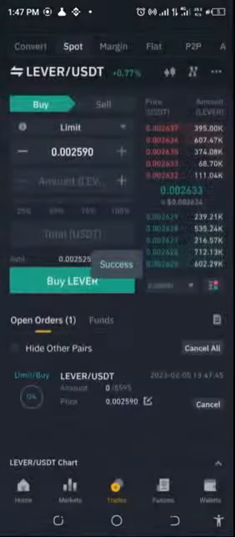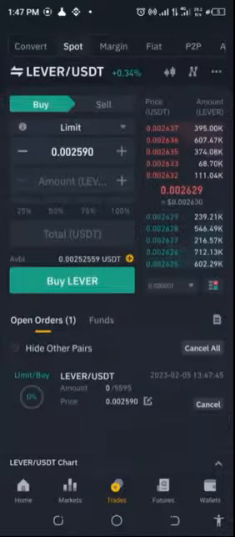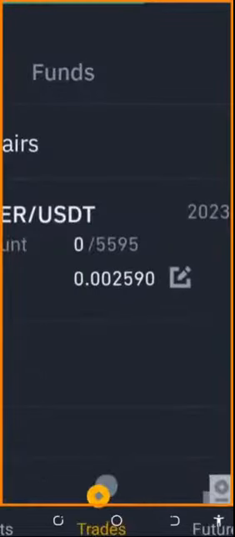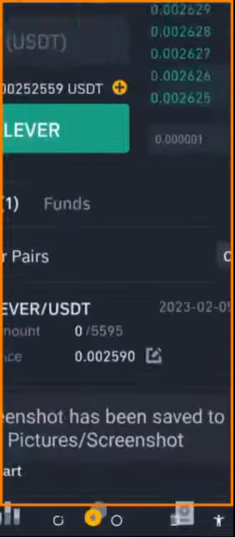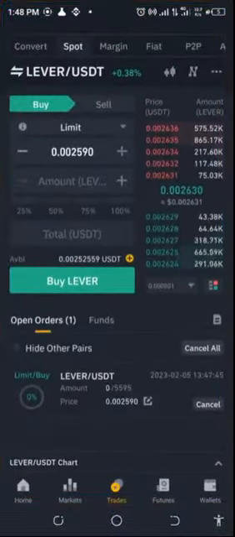So you will see that we're in the queue right now. We'll come back and check this in 1 hour, then in 2 hours, and then in 3 hours, and see what exactly the difference is made. Let's take a screenshot right now. So we're buying at this price, 2590. Let's see how many of that we got. Let's just take that screenshot. All right, so that's it. I'll be back to give you the results within 1 hour, the next 2 hours, and the next 3 hours. See you shortly.